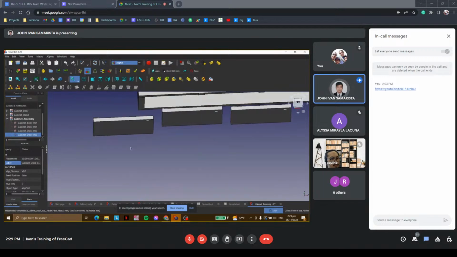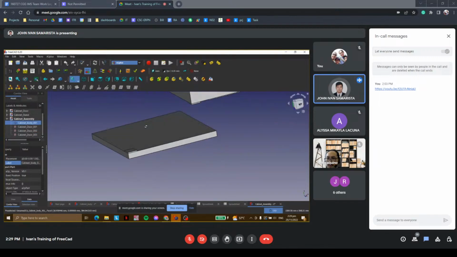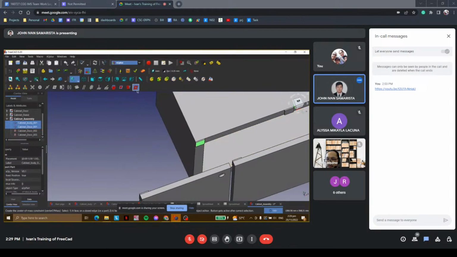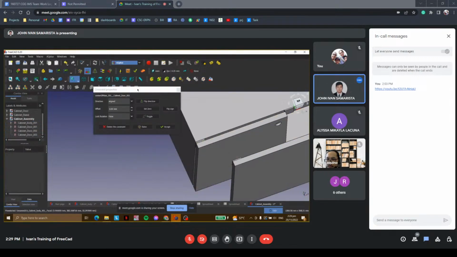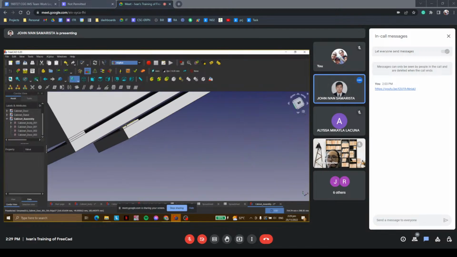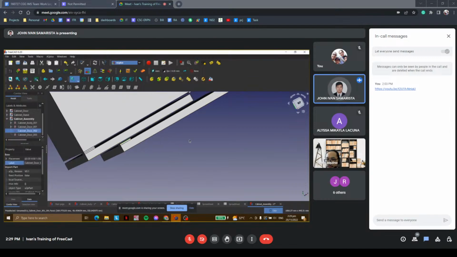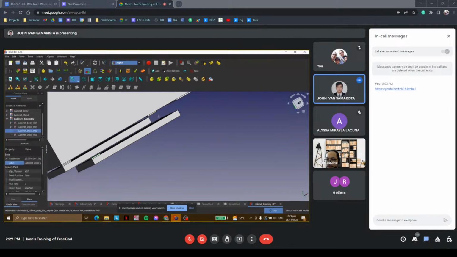So let's join these two first. The very straightforward way to combine this is to select these two surfaces and use the center of mass constraint. In this case, I'm going to use these lines because it's hard to select the surface.